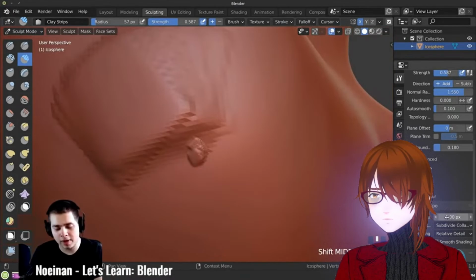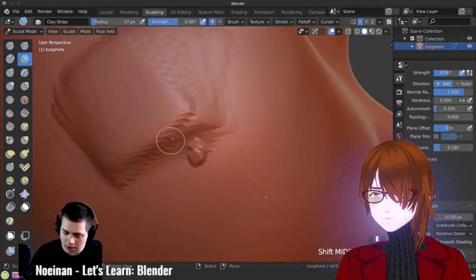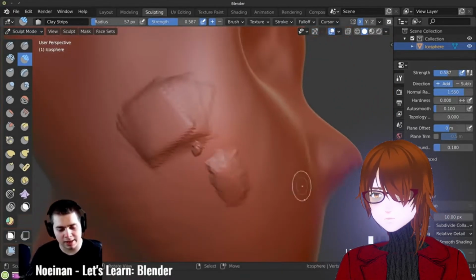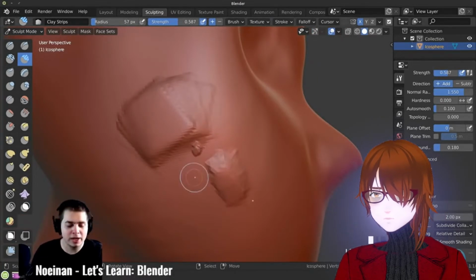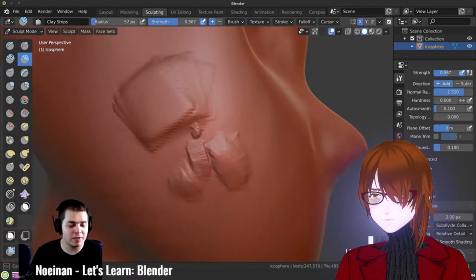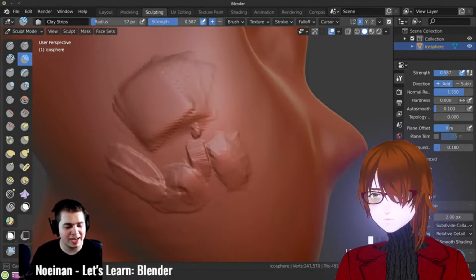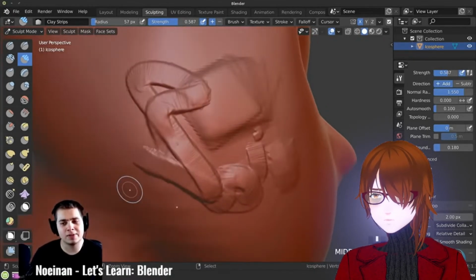And then definitely play around with this. If you want to make this 10, you can see now it's going to be less detail. If you make this like 2, it's going to be really high detail. If you make it something really high, it'll start to get laggy like that. Now you can see it's kind of lagging, and it caught up, but it was a little bit laggy.